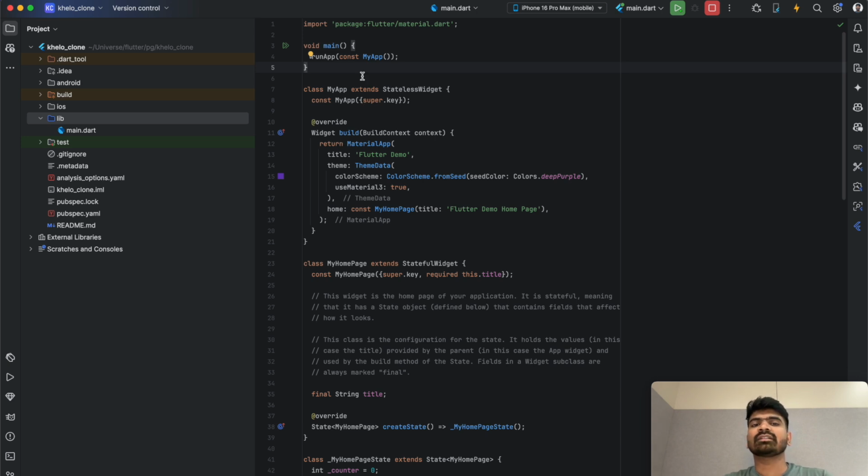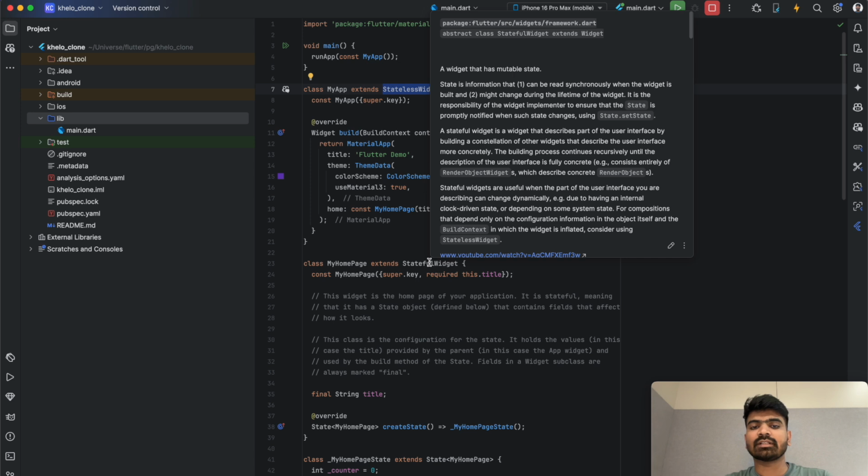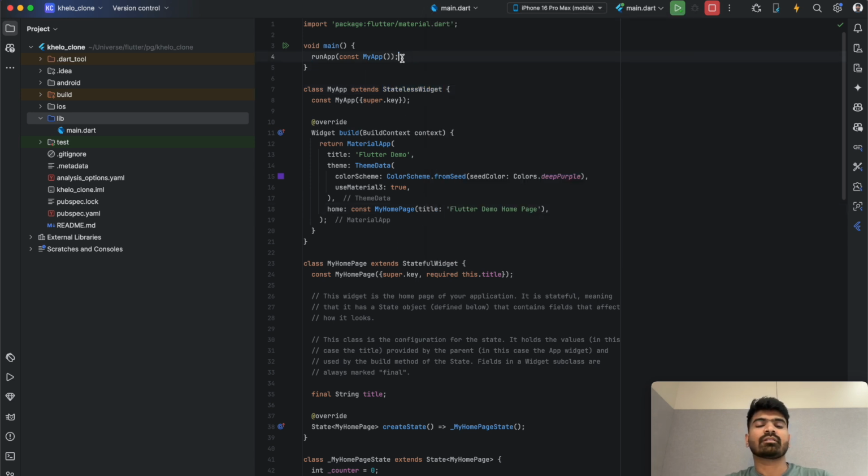Flutter provides a few ready-made widgets that we can use, and it also allows us to build our own widget. The way we can do it is by extending the classes StatelessWidget and StatefulWidget. So in Flutter, we have two types of widget: stateless and stateful. If you are familiar with the state concept, then anything that needs mutation is kind of a stateful widget, and anything that is static, like it never really changes, is a stateless widget. That we can define with StatelessWidget.